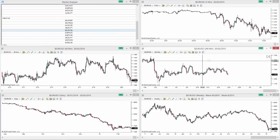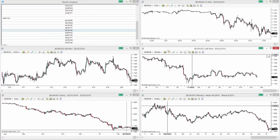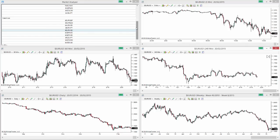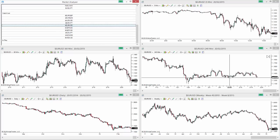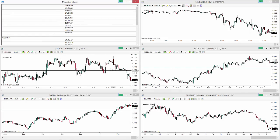Euro dollar is also something that we're looking at. Much like the Aussie dollar, though, it's quite difficult to pick an entry for this particular pair here. We were initially looking at the 1.1248 level, just because that is the support level that it's been holding over the past couple of weeks. But obviously, once we get below there, we've then got to look at the initial low. So it's quite a difficult one. There are better trades on the table, although we certainly want to be short the euro at the moment. As I said, we're finding it a little bit difficult to pick the best entry for this. But taking into account that we're now in 3 euro trades, I'm probably just going to leave this one alone.